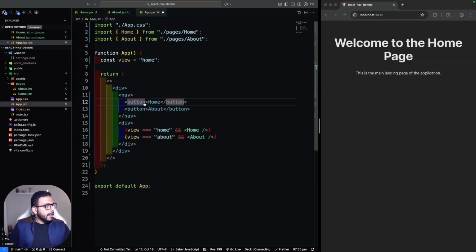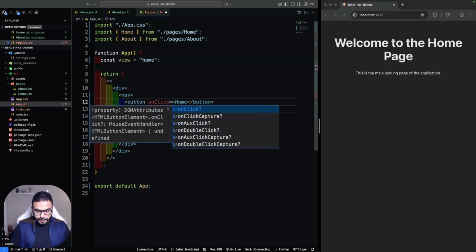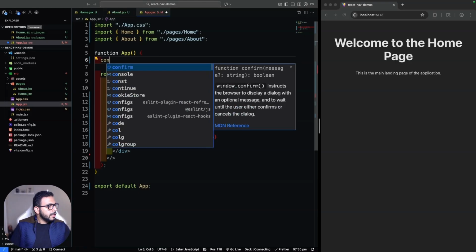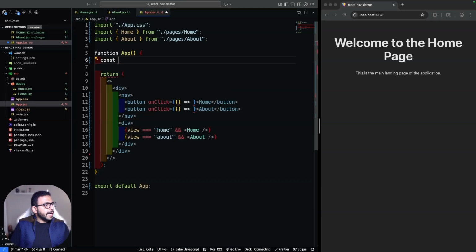All right, now we're going to update both of these to have an on-click event. We want to be able to change the state of our variable here. Obviously this right here is not using a state, so we're going to change that to use proper React state.